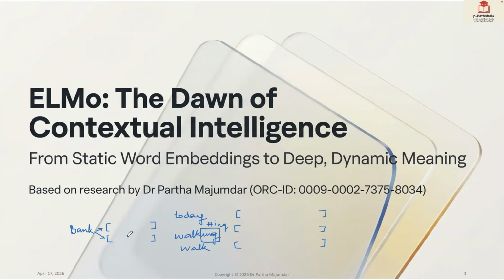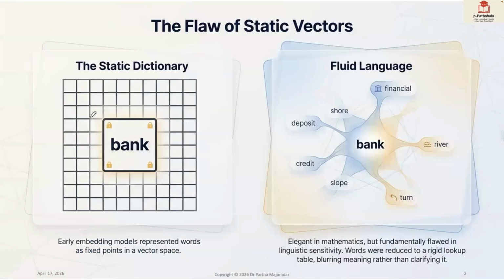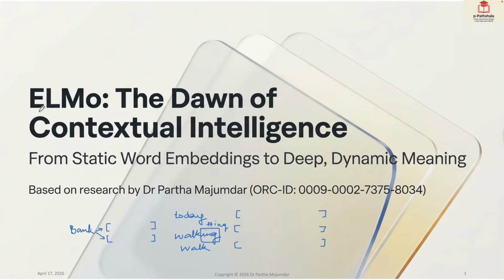And for this, the technology which we will discuss is called ELMo. This will allow us to move from static representations to dynamic representations. So let's go ahead. As usual, I will walk you through the complete neural network setup, how exactly we will set up the neural network, then we will train it, and we will end the session by applying it on a practical problem, which we will use to demonstrate whether it actually is working or not.